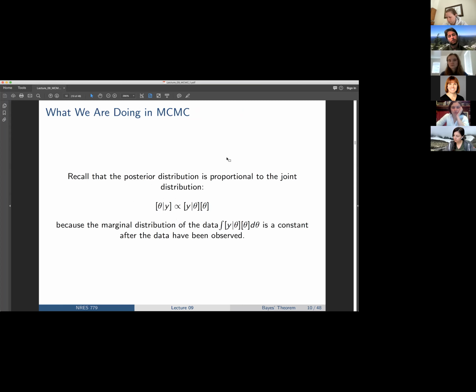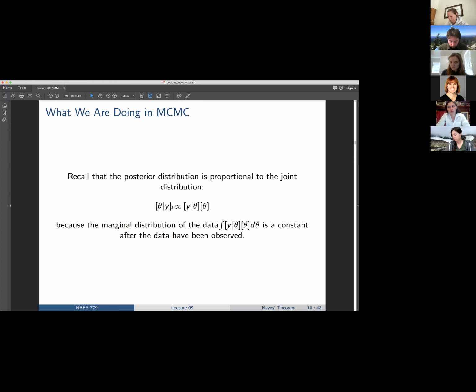All right, so what are we doing in MCMC? Recall the posterior distribution is proportional to the joint distribution. After we observe the data, in Bayes' theorem, underneath the right-hand side we have divided by the marginal distribution of the data. After we observe the data, that marginal distribution is fixed.